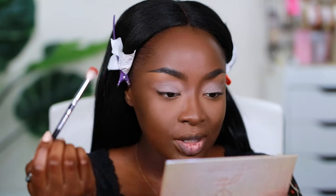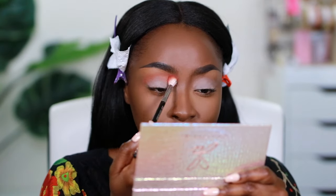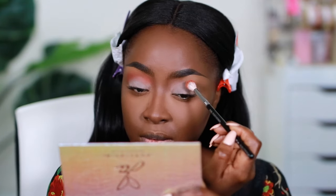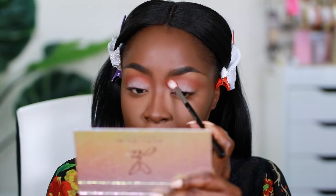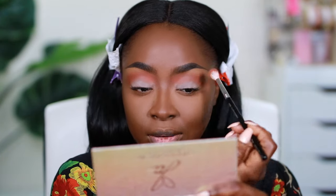Even with the smoky eye, you want to make sure you have transition colors down. So I'm using the Jackie Ina palette. This color is Edges, and this is a transition color. It goes right here in the crease, and boom, look at that pigment. Yes, tap off the excess and then bring it up into the brow bone, but not too much. This is a color that flatters my skin, and I love to use that. I just grabbed ginger. I don't know why. Ginger's not gonna show right now, so forget I even did that.